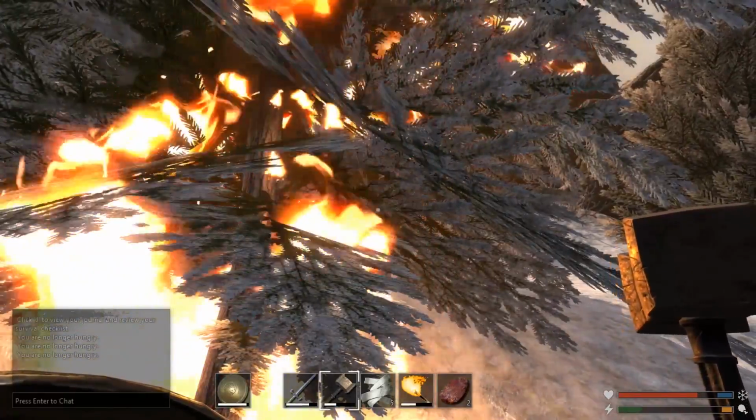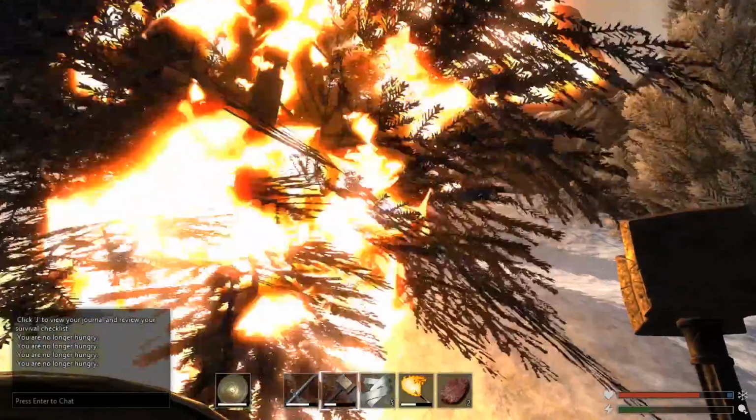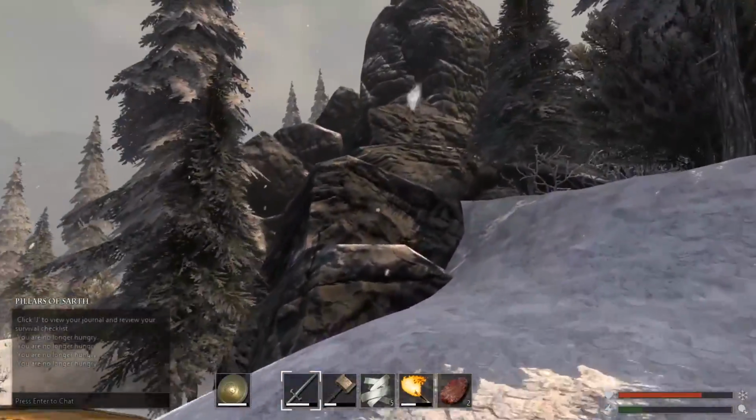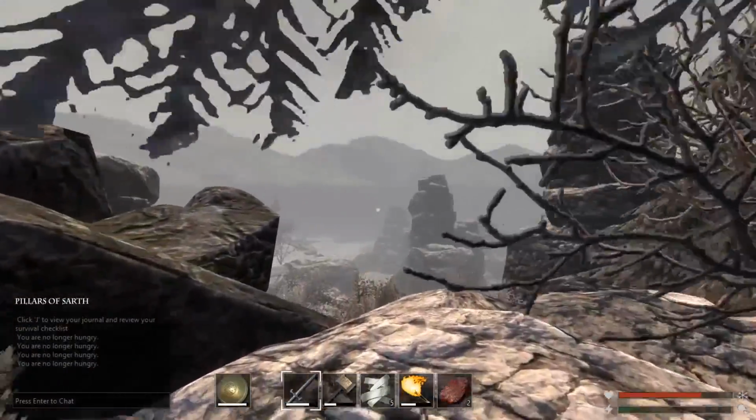No, I think I'm pretty much blue bar, depleting, hunger, vanished, tree falling! Miss me. Well, I think I'm actually going in the wrong direction now if I'm trying to get to the Pillars of Sarth. Oh god, I've gone east. I really have gone east.